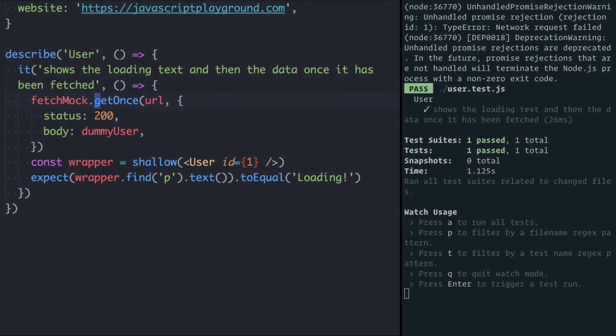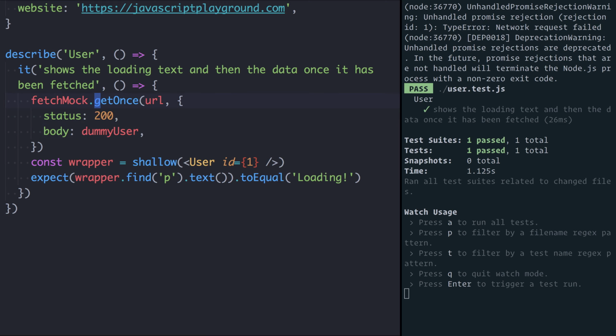And you can see it saying method text is only meant to be run on a single node, not found instead. And this is because although we know that the React component has fetched the data, it's been resolved, and it's come back, Enzyme doesn't know. We need to actually tell it to explicitly update the wrapper. The wrapper object doesn't dynamically update as the React component does.